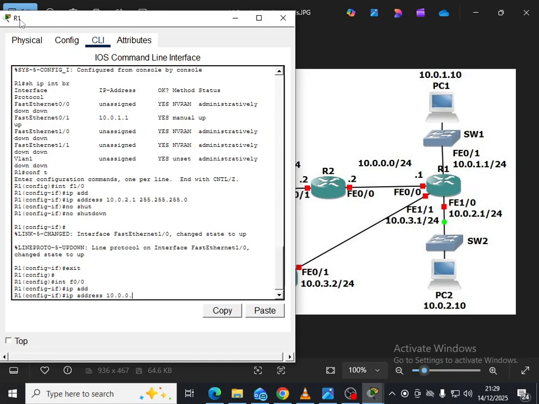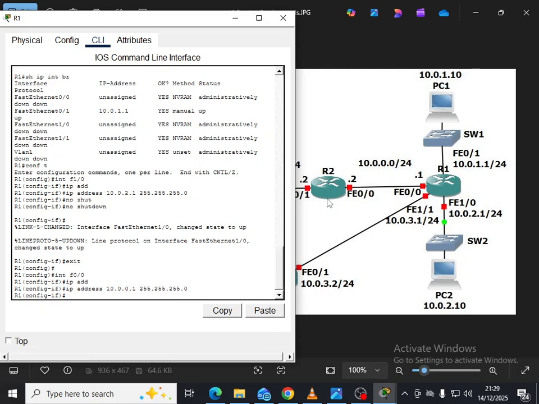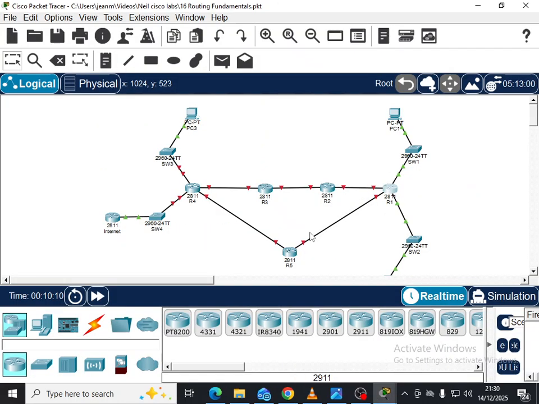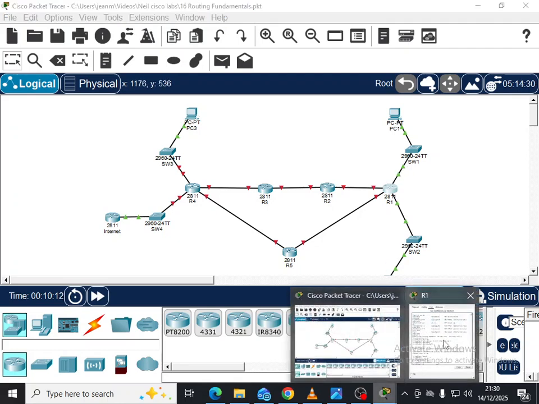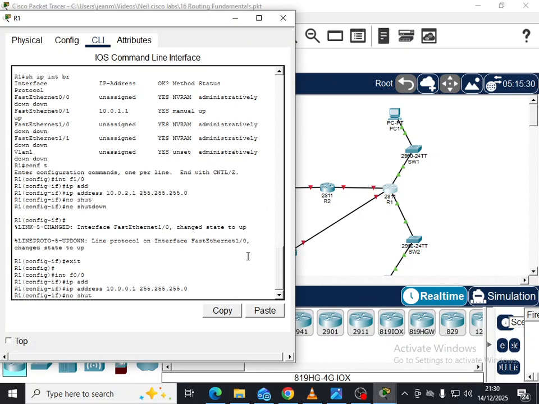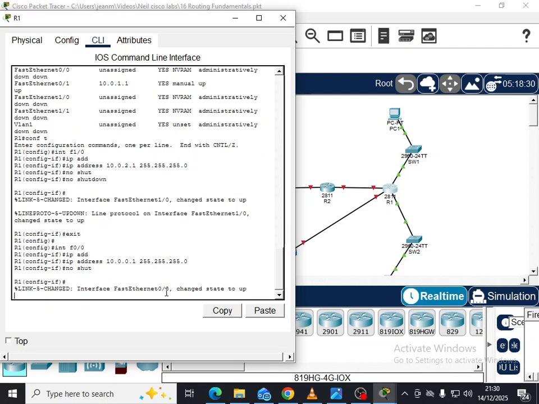Are we putting that 2 or that 1? Well, since we're on router 1, we have to put that 1 here because this is router 1's interface on this side, and this will be router 2's interface on this side right here. So we're going to put router 1 with a slash 24 right there. And then watch this. You remember once we wrote down no shut, this interface came up, right? But then watch this. When I hit enter, nothing has changed.